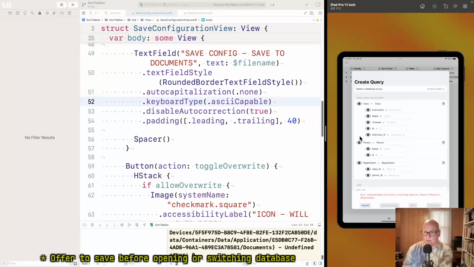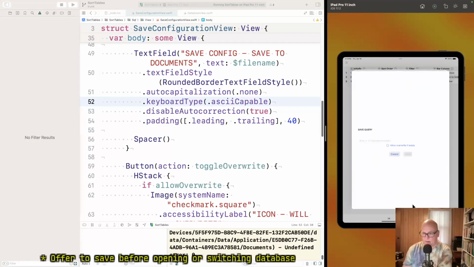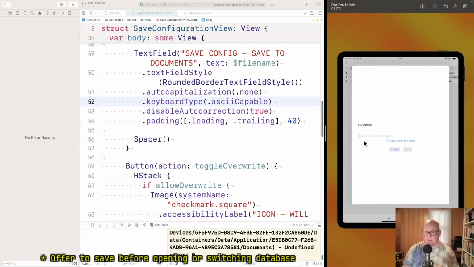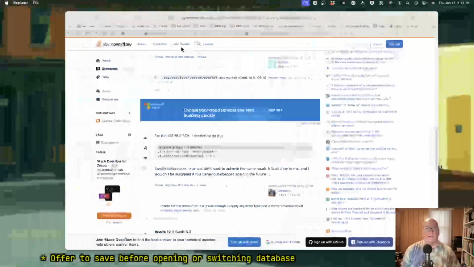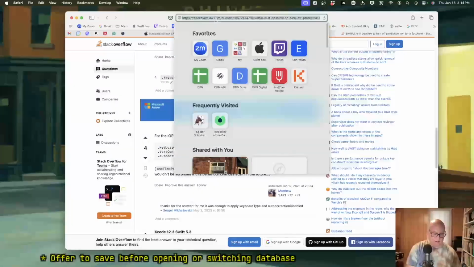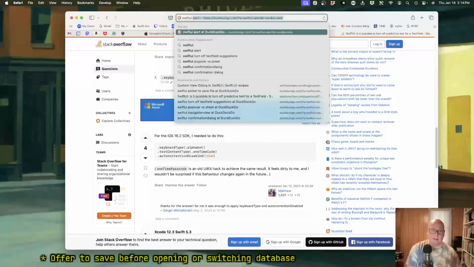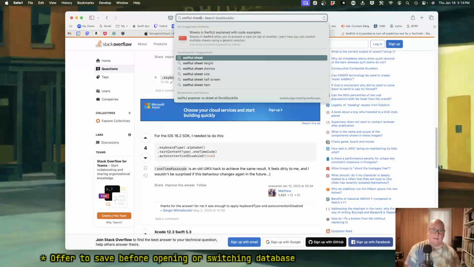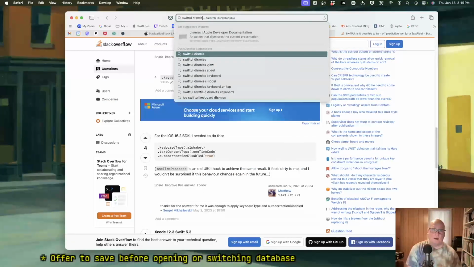Several answers seem to imply that we'd get rid of this bottom thing with the keyboard explanation. Well, that does seem to do it. Okay. Cancel. Right, we don't have any buttons. All right. Oh. SwiftUI, how to dismiss a sheet. Now, I think you can just click on the background and it goes away, but I want to do it programmatically.